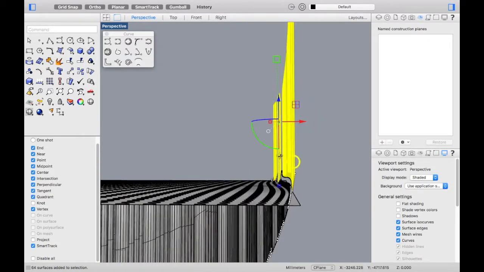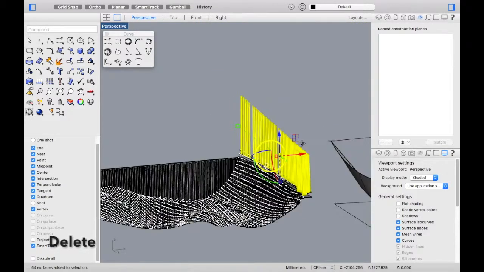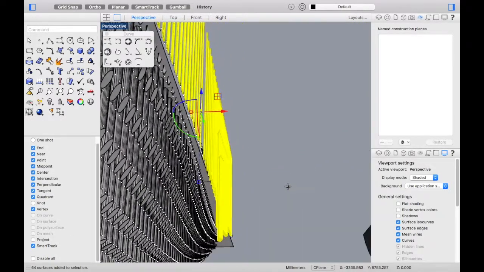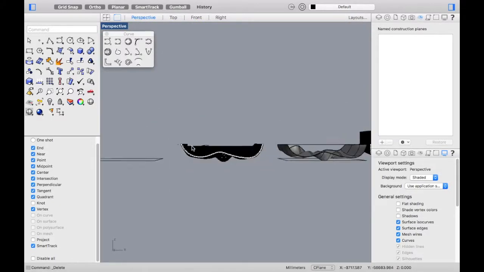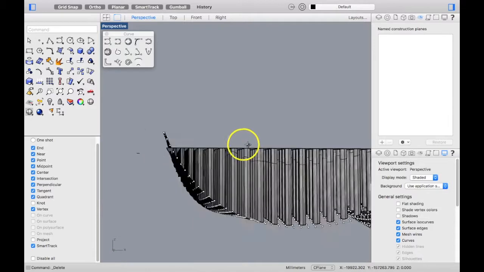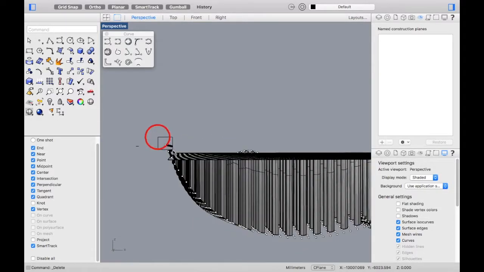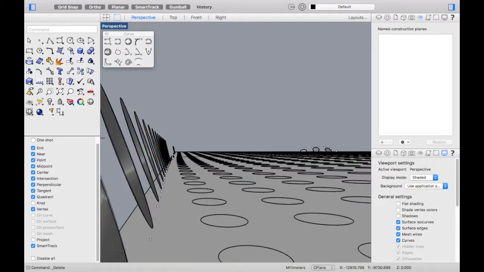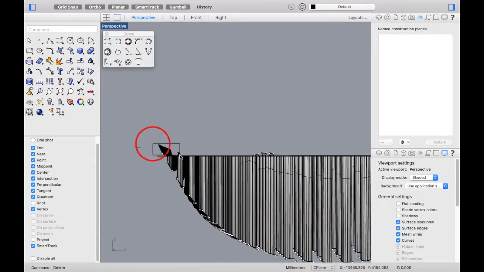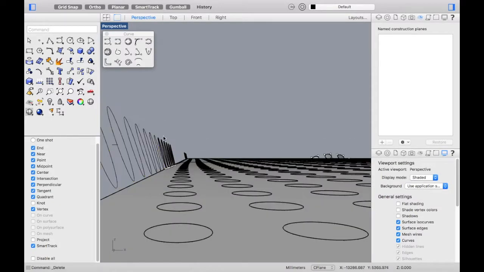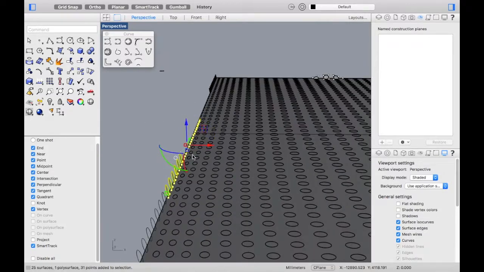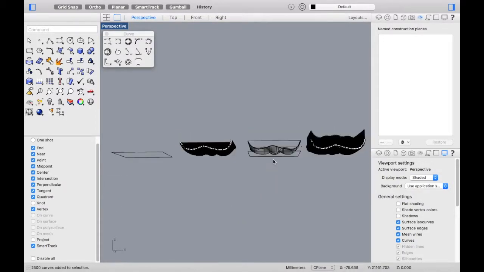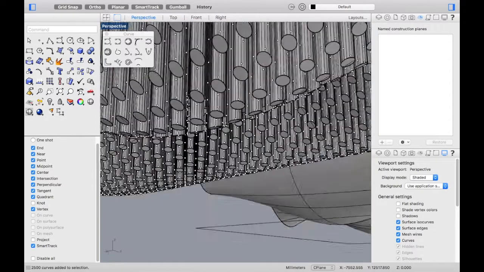If you see, they are floating as an individual surface, so we can just select them and delete them. You could prefer doing it in front view, because that would be helpful, but this is also convenient to see if you've selected everything. So we basically have our form ready.